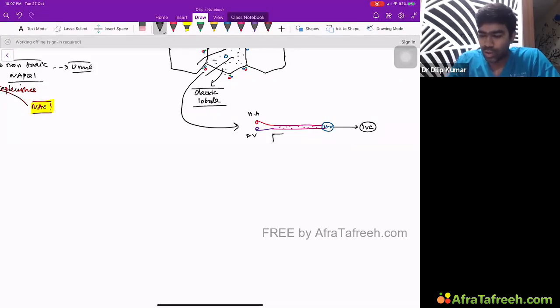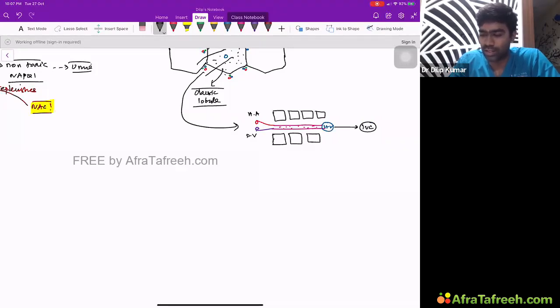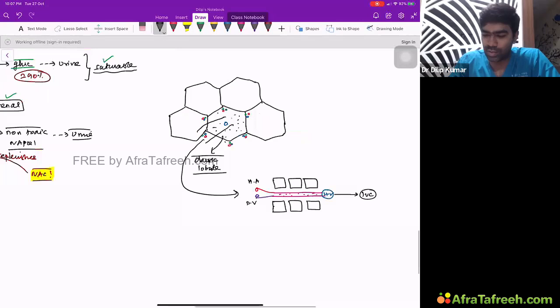And in between, as I told you in the previous lecture itself, we are going to have cords of hepatocytes. The hepatocytes will be arranged in all the directions like this, which is very simple to understand as well. So this is how it is. You will get cords of hepatocytes here, and the blood will flow into the sinusoids, and the hepatocytes will be arranged within the portal lobule. Okay, so this is how the arrangement is going to be.